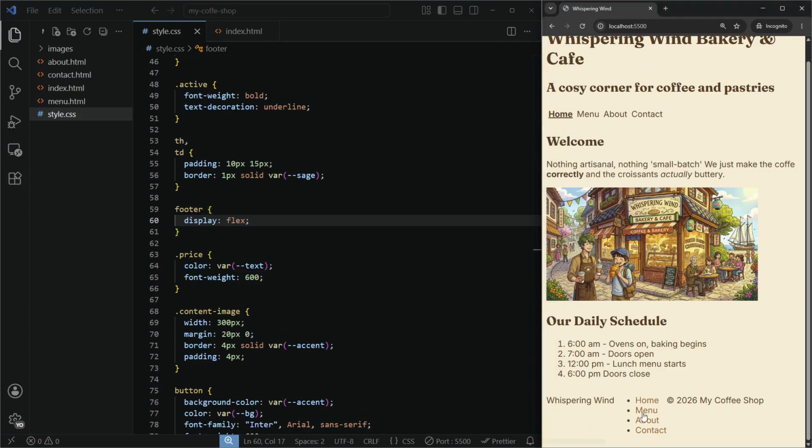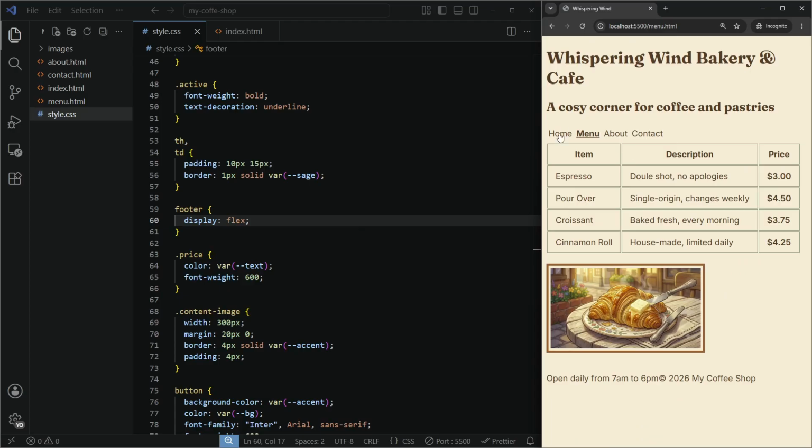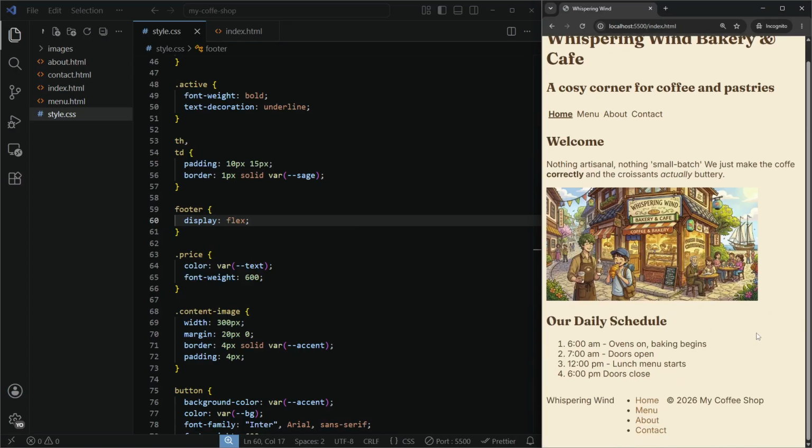So it placed them. Oops. Notice what it did. The default behavior is it placed everything side by side. But in this case, that's not how we want it. So Flexbox gives us that option.